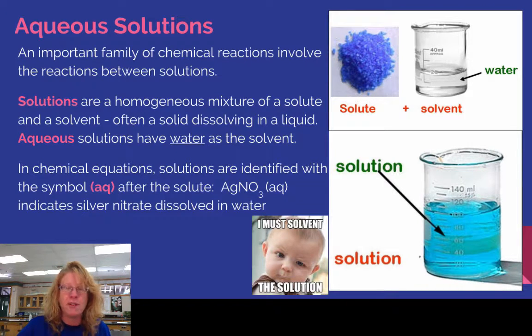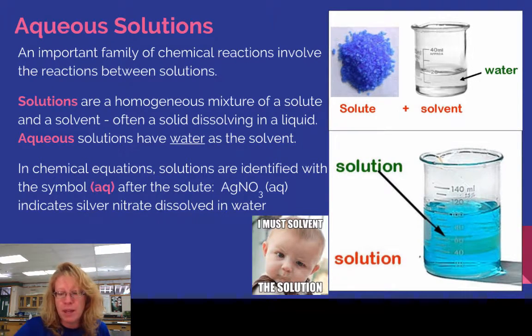It's there to facilitate the mixture of things, but the water itself usually is not actually a reactant. So when we write these equations out, a lot of times the water isn't in there. You might wonder, where did the water go? It's there, and we represent it using the symbol AQ. For example, silver nitrate, which is what I have on the board, or copper sulfate over here on the right. That AQ means that it's dissolved in the water. It's not just the solid form of it.